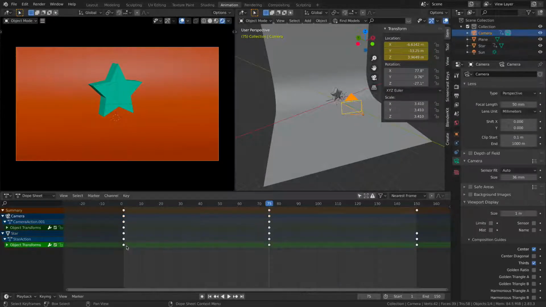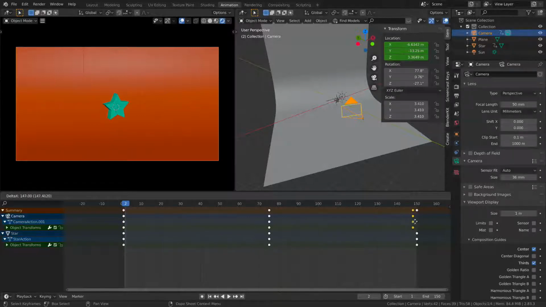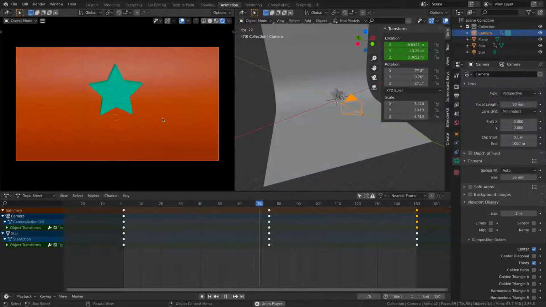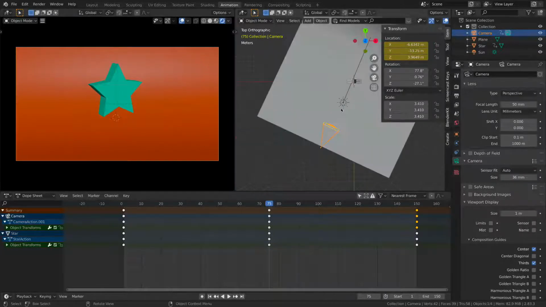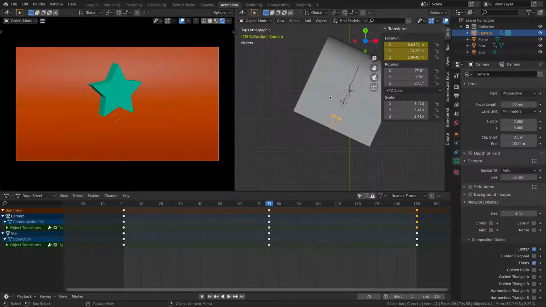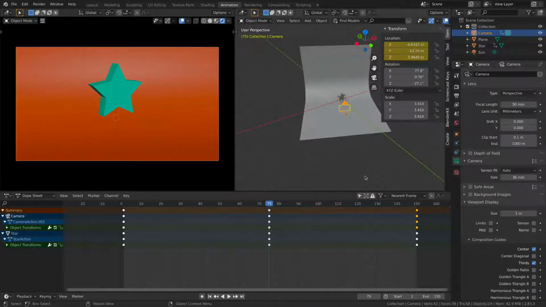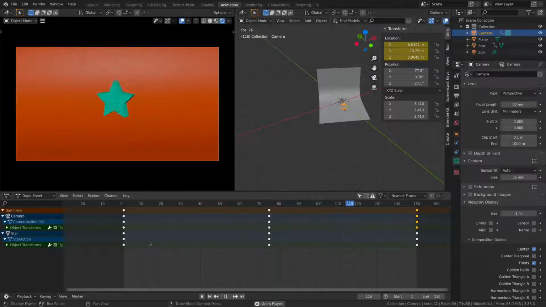And now I'm going to select my camera here, so this is the keyframe for the camera, and with Shift and D I will duplicate it all the way till the end. So something like this, and actually we are going to keep it as it is for now.